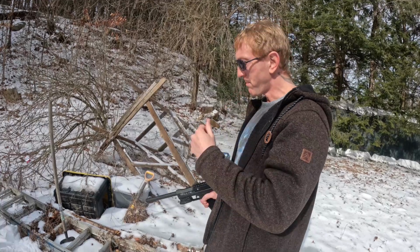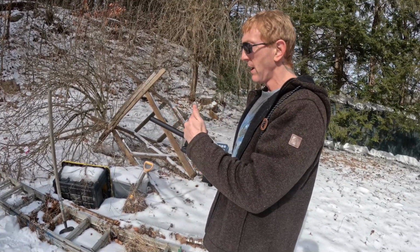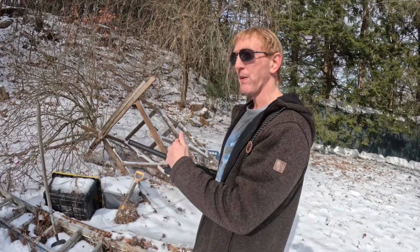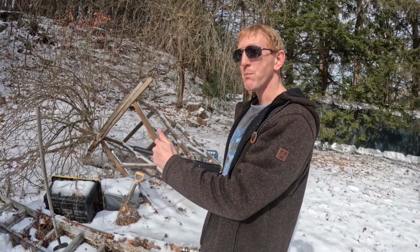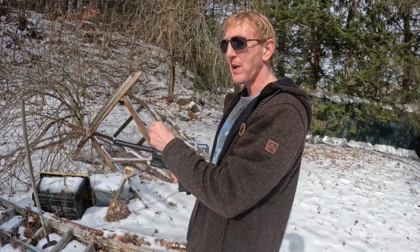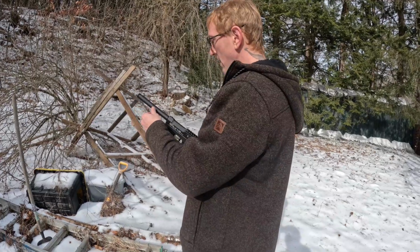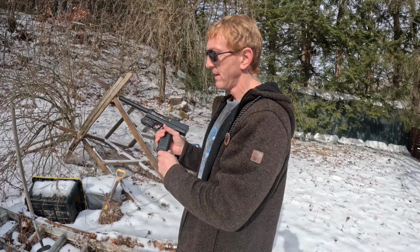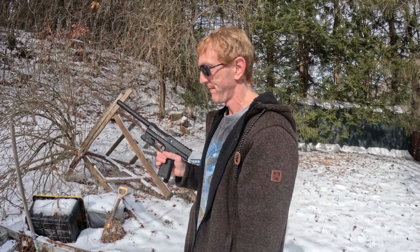Do you suppose maybe the barrel is so long that it's actually creating drag after a certain point? If your barrel is longer, you'll get more pressure regardless of whether or not you're using CO2 or pew-pew powder. But if it's too long, you start to get friction. I've heard that a 9mm out of a 10-inch barrel is actually better than out of a 16, because at one point you run out of enough powder behind that, and instead of getting more pressure, you get more friction. Why don't you put the standard barrel on? I'm going to have to let it heat back up again, but yeah, we'll do that. Word. We got time. We'll do standard barrel and find out if size really does matter.